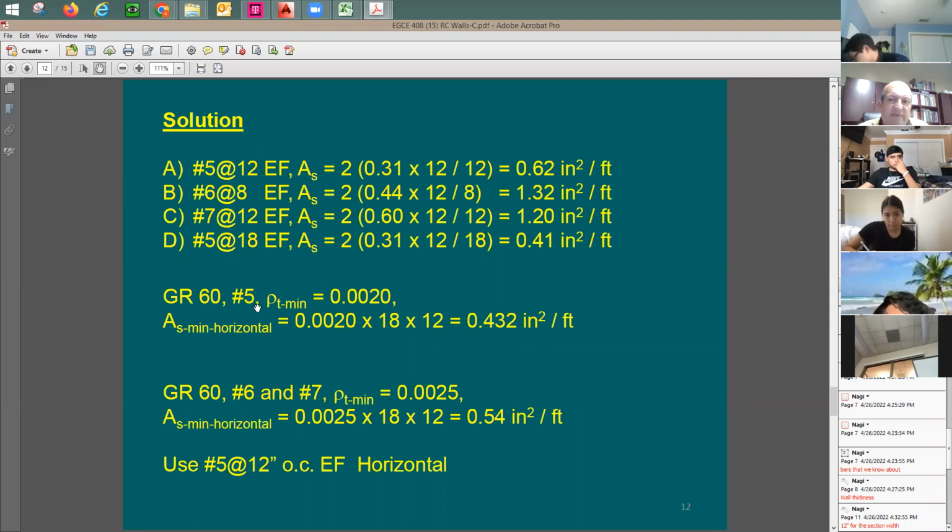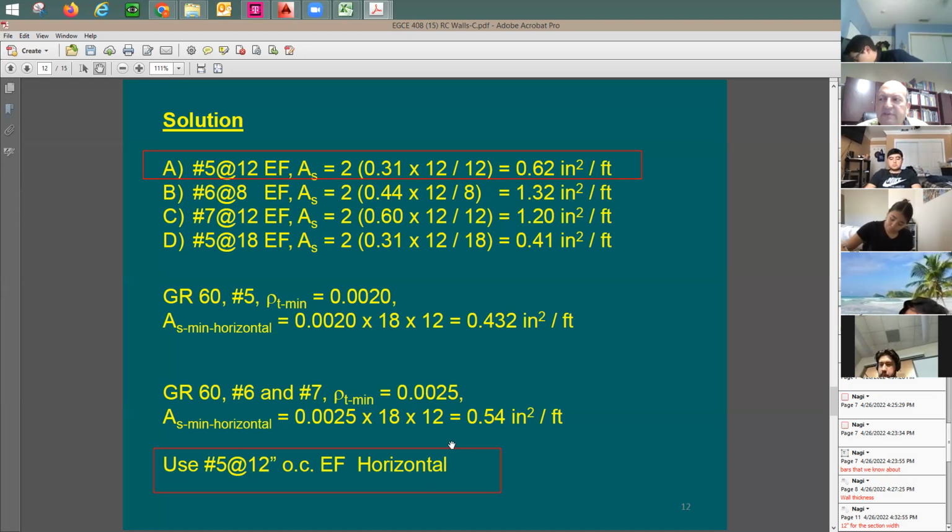If I use here number 5, I look here at this analysis, I'm going to say, you know what? I cannot use this, right? Because I need 0.43, and if you'd like to use option D, it's going to be only 0.41. When you look at all of these options, you're going to say, let me try the second in order. Which one is the second? You can say this one here, the 0.62. It's more than 0.43. This is good. So I can go with this answer. Yeah, look at the final answer, number 5 at 12. It's going to be the good choice.